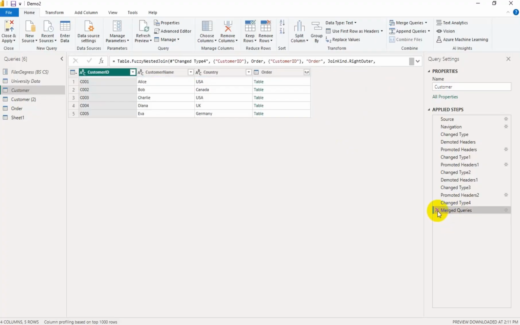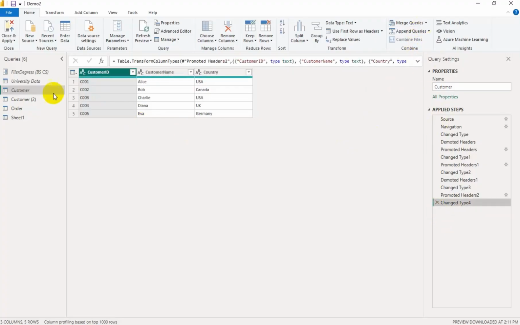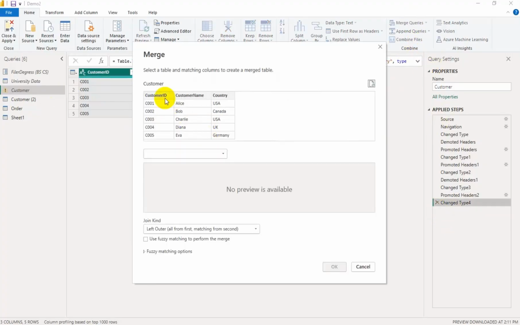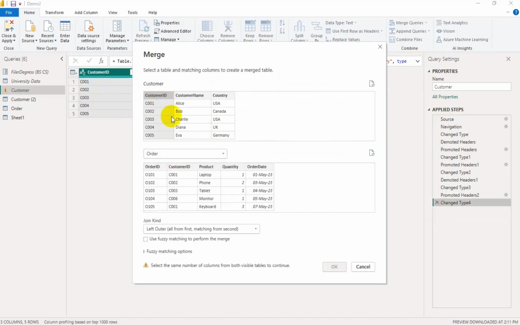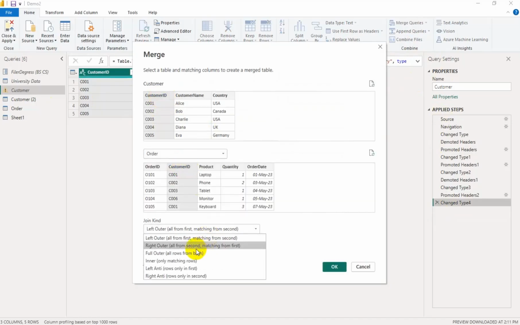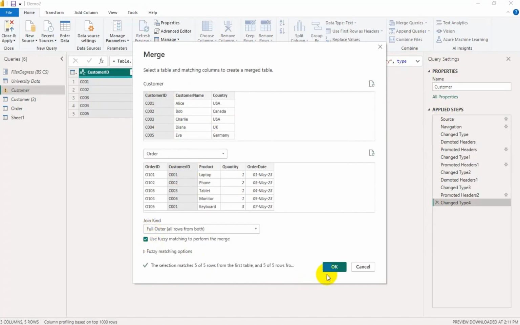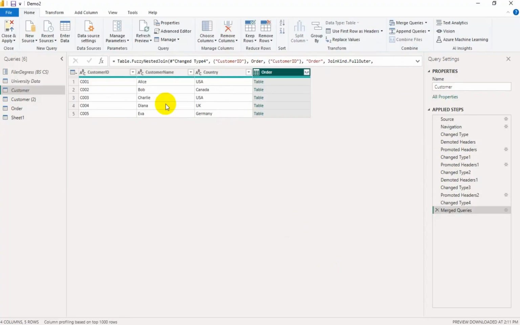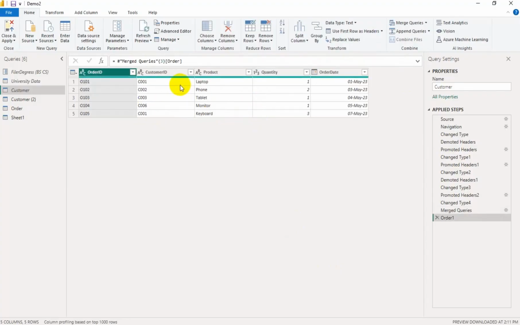Similarly, if I click on the customer again, first option, order, customer ID there and here, and there is a third one, full outer join. Either matching or not matching, all will be the result. So I click OK, and all the result will be there. There is no difference in it. I just click on the C004, the complete table result is there, order ID, customer ID there, and the complete table of the result as well.